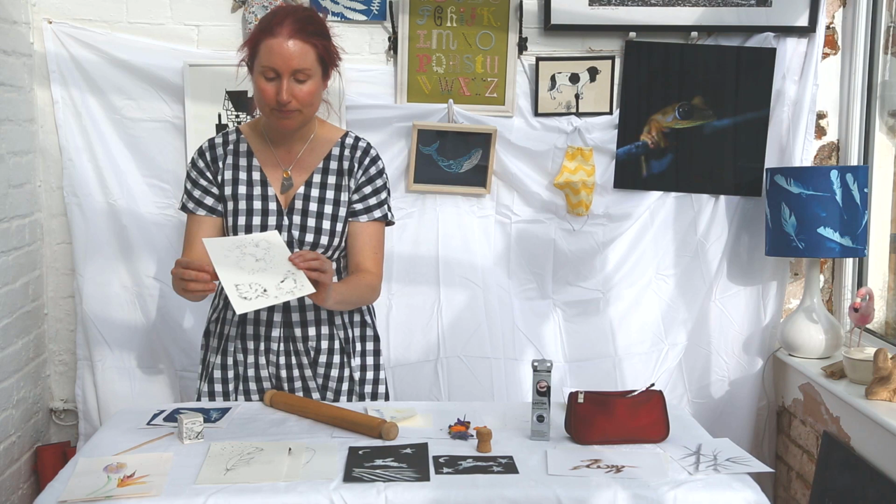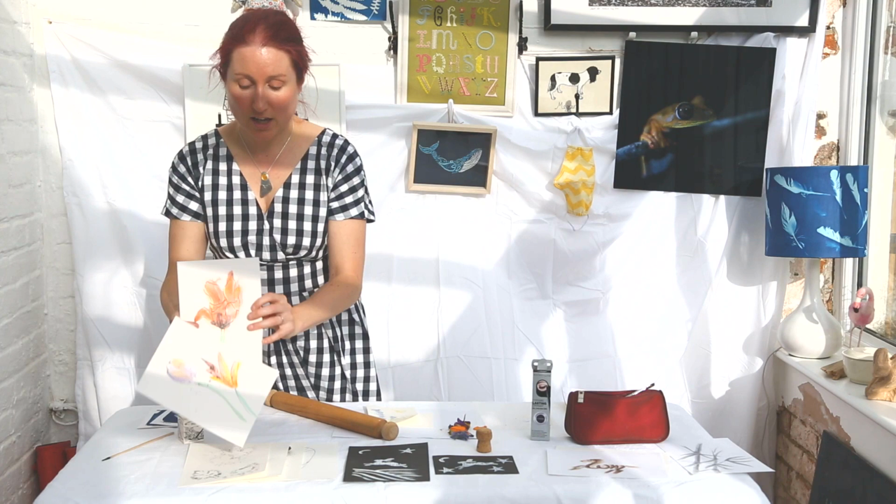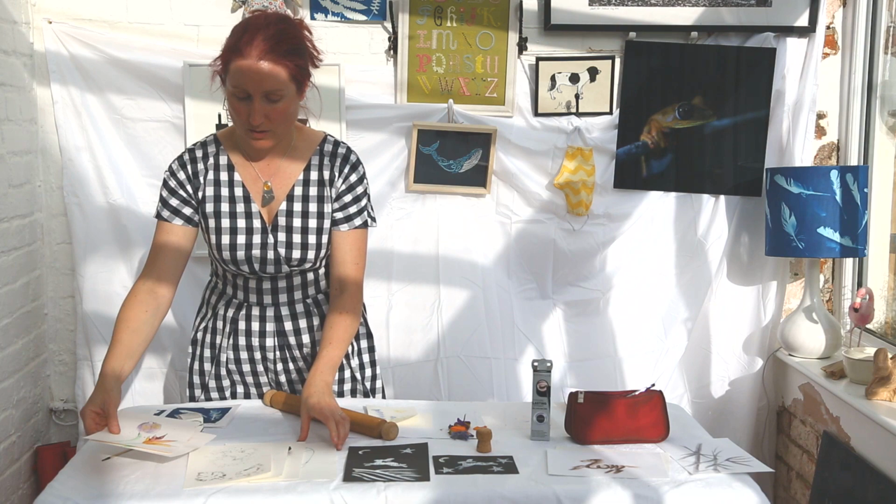And here I did some splattering over leaves and quite concentrated, so you can actually tell they do look like leaves, or some kitchen roll with some ink on as well. And you can add colour to these as well. So these are just some watercolours that I have, and then I just inked with a stick some simple lines on top as well to give some more form to those paintings.